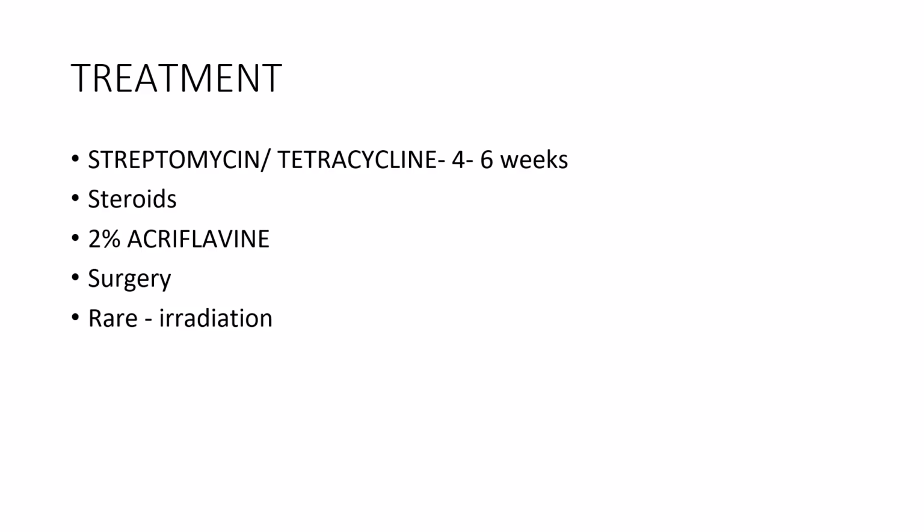The next is the treatment. So how do you treat this patient? Because it is a bacterial infection, we'll be going for streptomycin or tetracycline. Streptomycin you'll be giving 1 gram per day and tetracycline 2 gram per day, for 4 to 6 weeks. After 4 to 6 weeks, when the patient comes again, should you discontinue it? No. Firstly, you'll go for a culture. If the first culture is negative, then you go for a second culture. If both cultures are negative, then you can discontinue the medication. If either one is positive, then you have to resume the therapy.